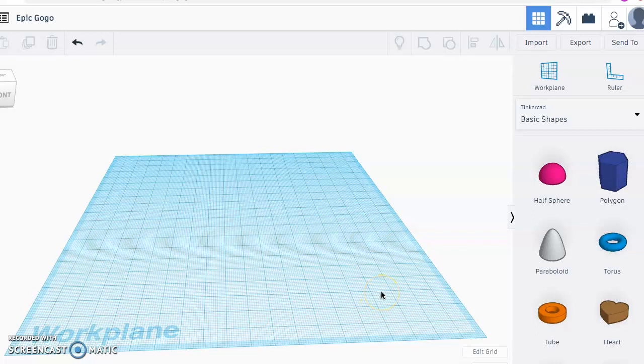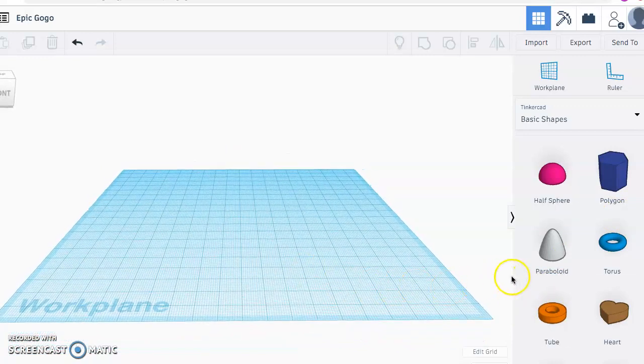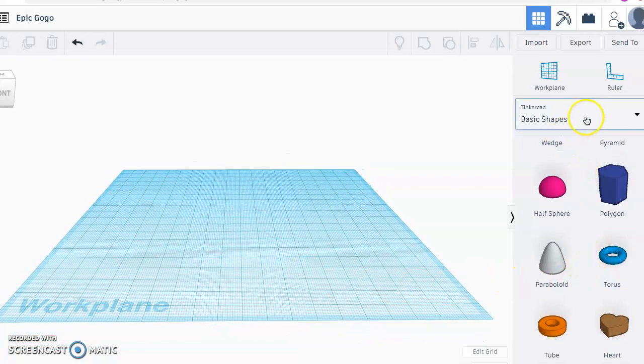For opening bolt nuts. Okay. So over here, to get started, this is where you select shapes from. So this lets you pick shapes you're going to model with.